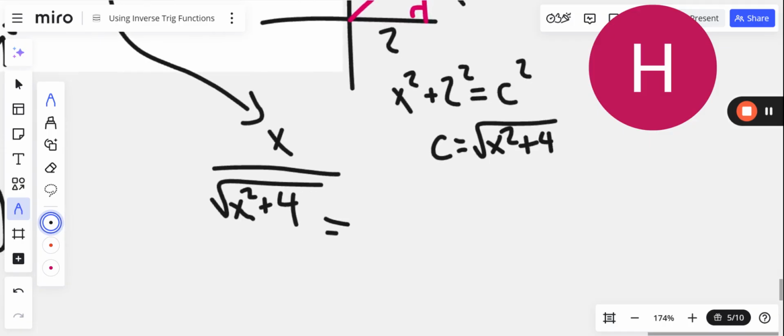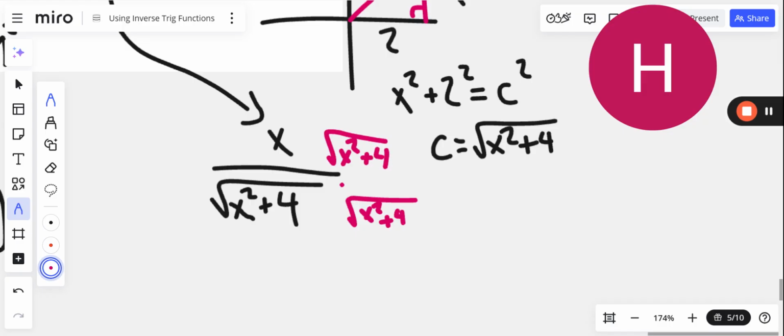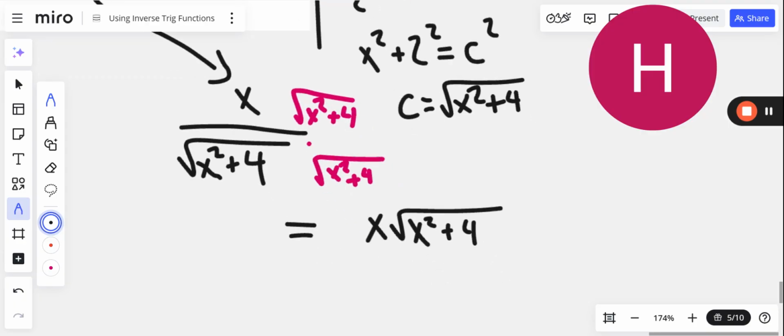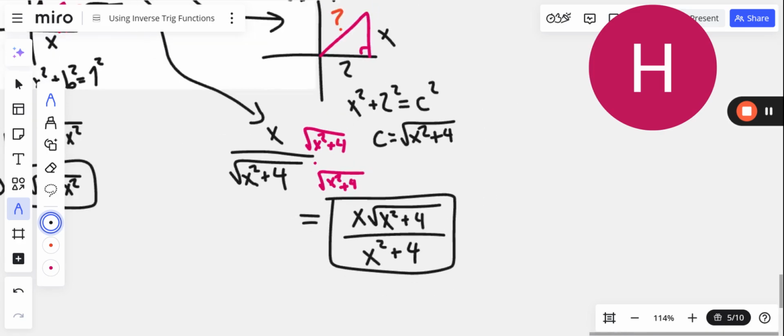And I suppose if your teacher wants you to rationalize this, you could rationalize it. You could go ahead and multiply root x squared plus 4 over root x squared plus 4. I don't really care about these such things, but if your teacher really does care about it, then we can appease them. Make sure you're getting full points. You don't want to miss points just because you have a picky teacher. And so those are equivalent, but I guess that's rationalized. And that's a good place for us to finish.